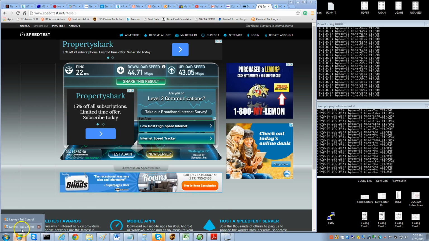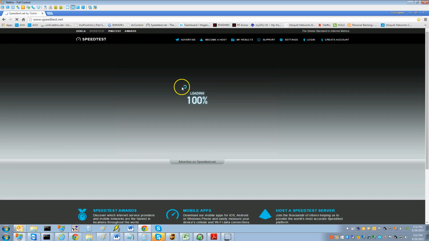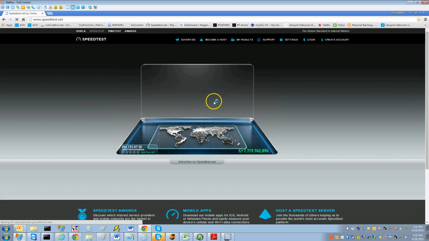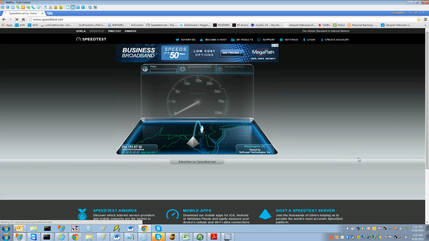If I go down to my WISP and do a speed test from there, this is a Radmin into my desktop where I sit at Netonix, my WISP. I thought I had speed test up here. This machine's a little bit better, but you can tell. So we'll do the same test to Washington, D.C. Now, the office has a fiber connection to Hillcrest, and then Hillcrest, let's see if I have a ping.